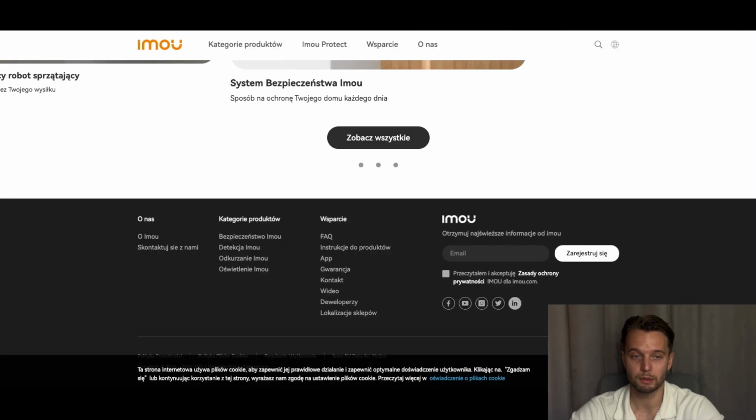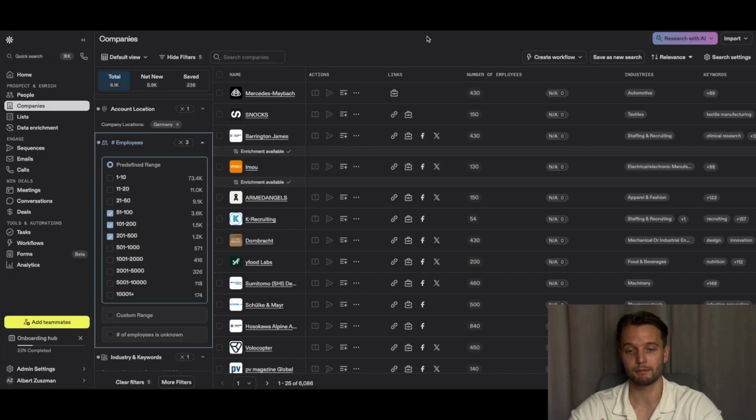So here's an important lesson for you, especially in the manufacturing industry. That's why I picked this example. If you want to target companies that are hiring more than 50 people in total, this number of employees filter will give you access to the number of employees that are pinned to their LinkedIn profile. So usually you can think about it as office employees most of the time, right? Because most of the factory workers don't have LinkedIn accounts.